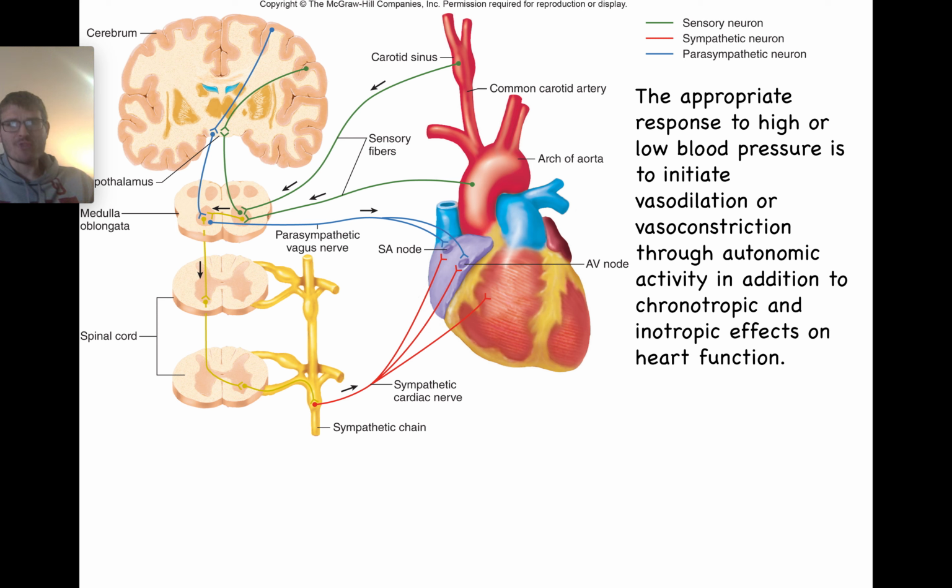I think I showed this same picture towards the end of chapter 19. This is going to bring us back to the autonomic nervous system and its effects on the cardiac output. We already have seen that the cardiac output is one of the most important determinants of your blood pressure, right? Since we have a sympathetic response and a parasympathetic response, we want to make sure that we understand when you want the sympathetic response and when you want the parasympathetic response.